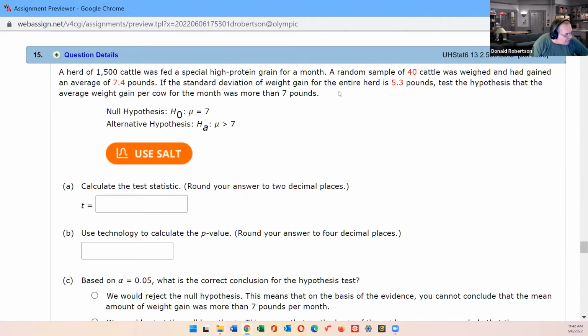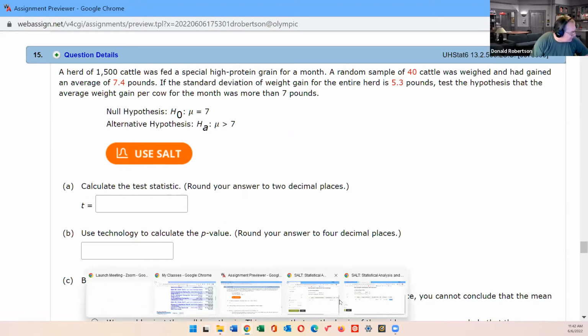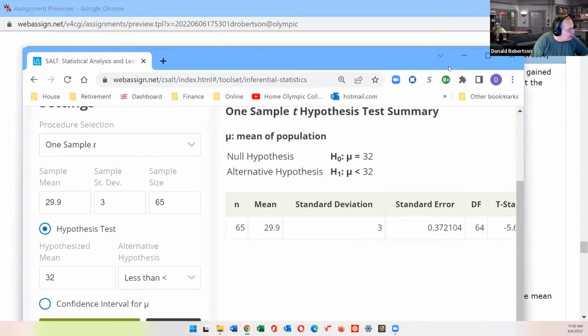And I'm assuming that the 40 that are weighed, even if you never gave them the same grain, wouldn't the cattle just gain 7 pounds of weight, just be eating hay like they were always going to get, right? So I guess that's why that's there. So all the numbers I need should be here. Yep. So let's find that guy.